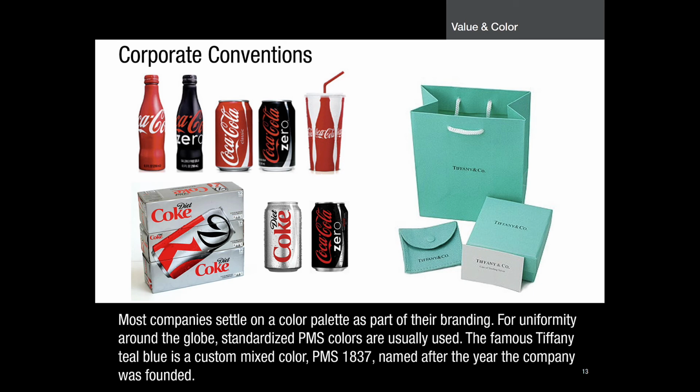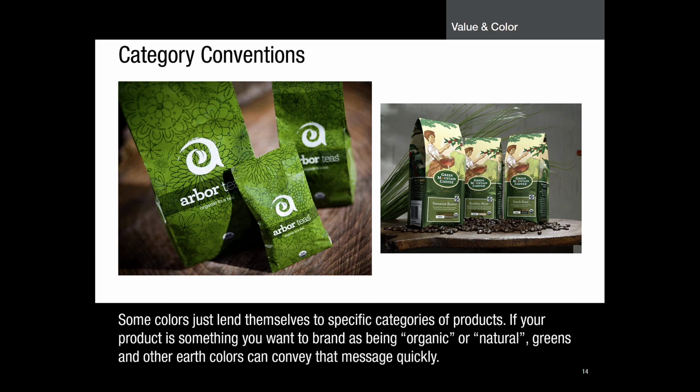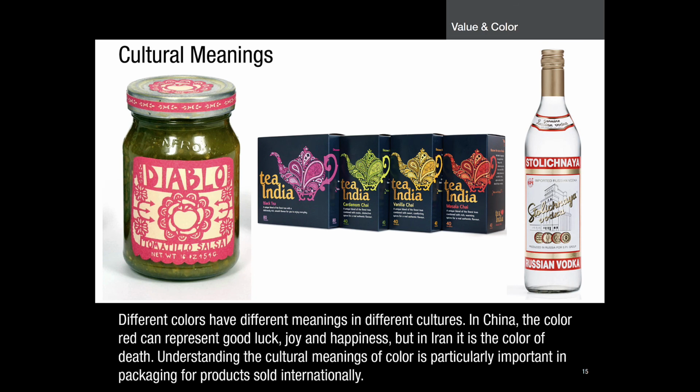And they have this copyrighted. It's PMS 1837. That's the year Tiffany was formed or founded. They have copyrighted that. So if you open a jewelry store, you cannot use that color. Now, if you open a restaurant and want to use that color, you can go for it. Tiffany only has the copyright when it comes to accessories and jewelry. So I mentioned category conventions and colors here, using earth tones or greens for organic or natural product. That's something you might want to take into consideration.